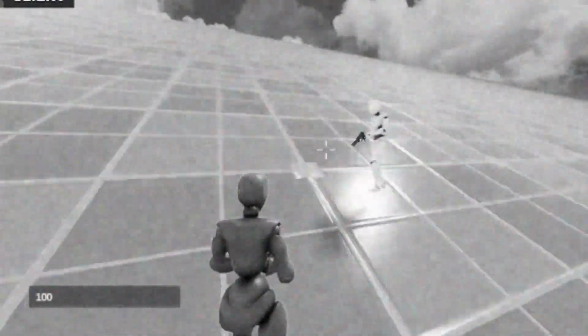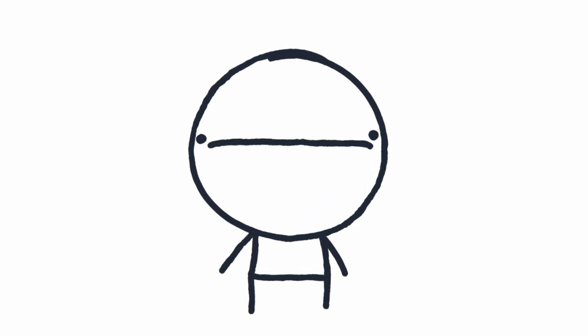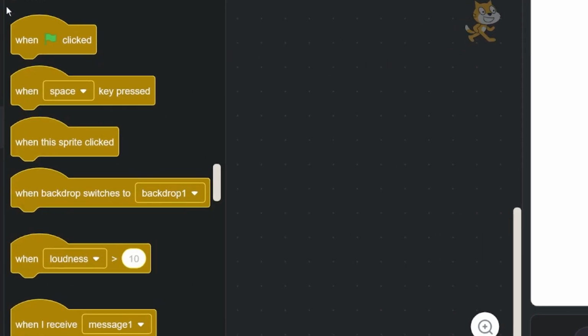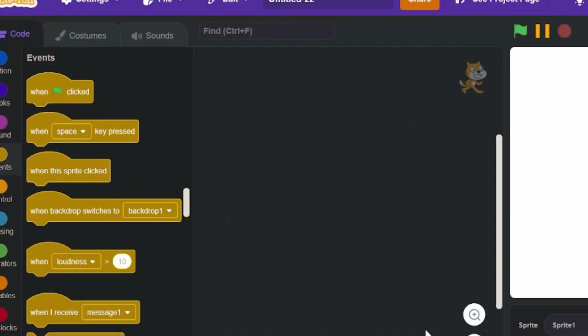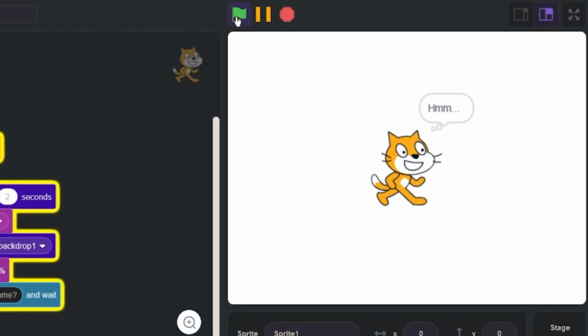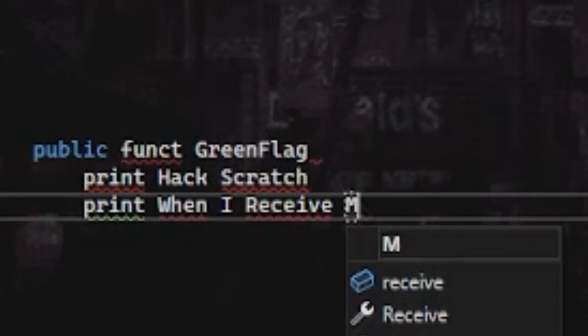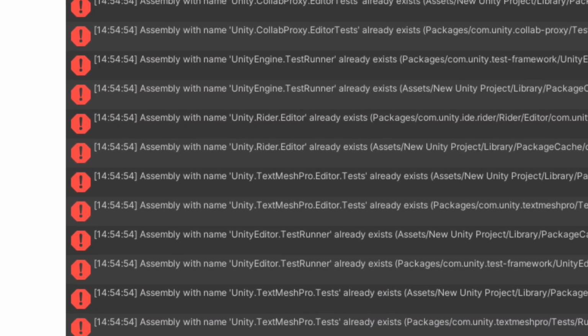You can procrastinate so much more with Unity than with Scratch, because with Scratch, you literally have zero excuses. Imagine spending 30 minutes fixing a bug on Scratch. It's practically impossible. There is so little room for error in Scratch that it's not a problem if you run into a bug. When you drag out blocks of code in Scratch and press the green flag, Scratch just runs the code, no matter if it works or not. But if you type out the code in a programming language, the game won't run if you make a spelling mistake or type out the wrong function or variable.